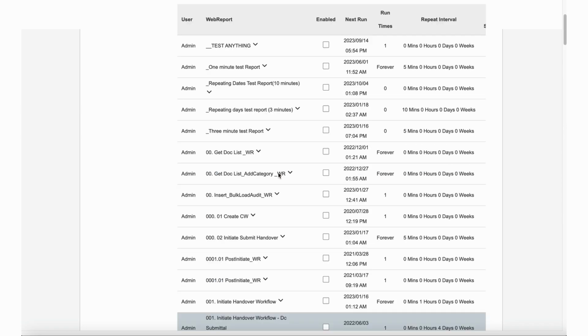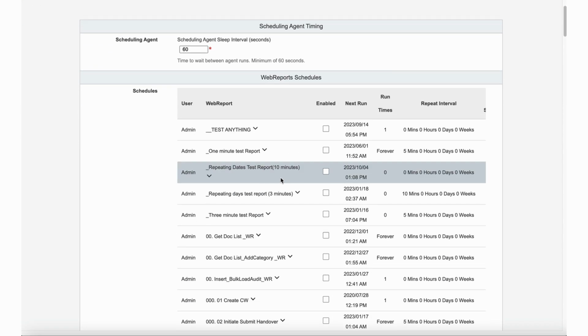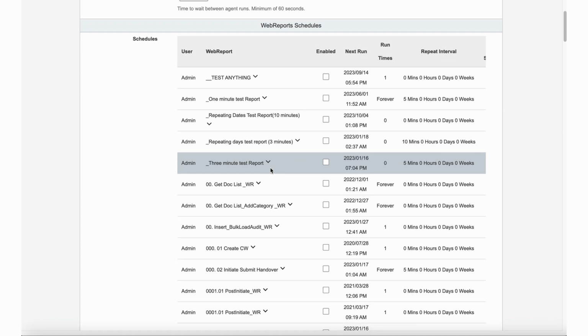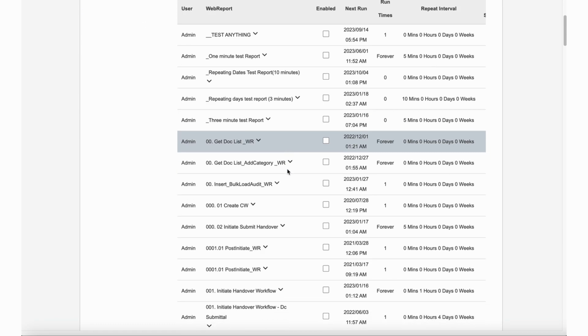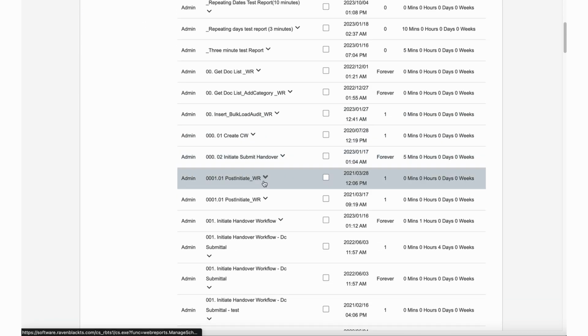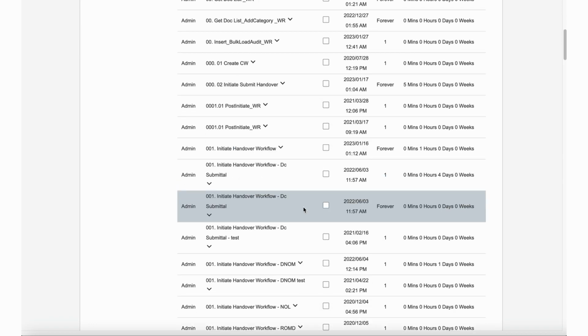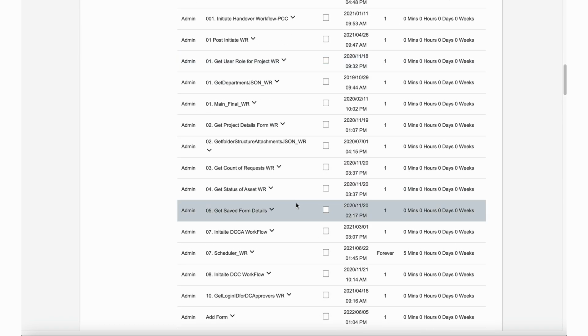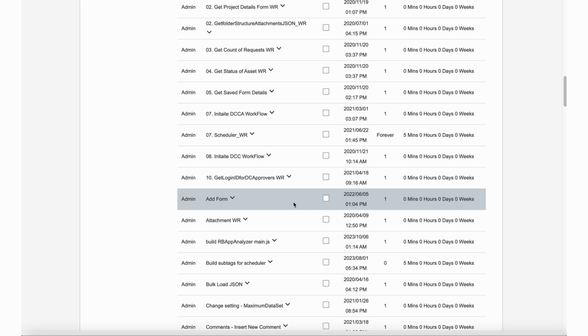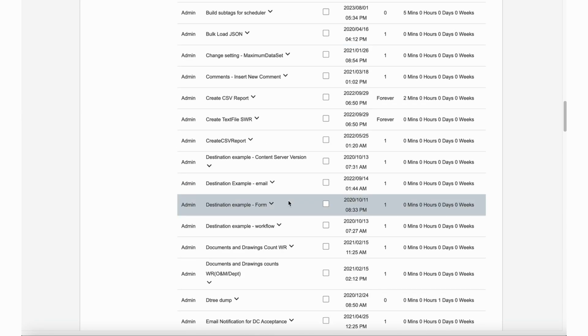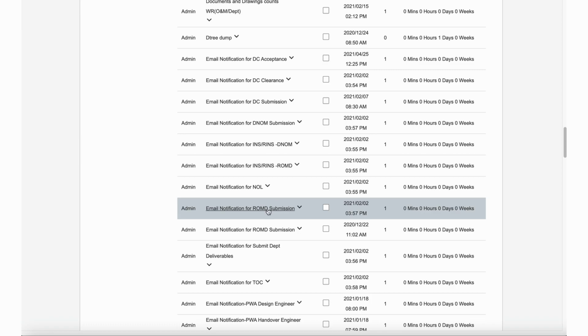So through the standard configuration page, we can look at all the schedules set in the system. We can see which ones are currently enabled, and which ones are currently running, so the run times, for example, the intervals, and so on. Of course, at this point, we could dive into a web report configuration page for that schedule and change it. But just even looking at this sample system, we have so many web reports that are executed once a minute. And you can see already where I'm going with this: this is a lot of load for this agent to handle on a minute by minute basis.